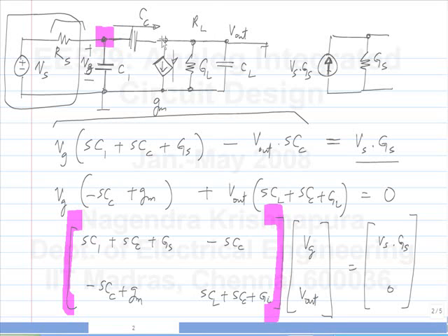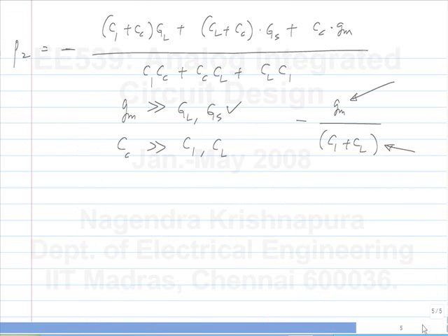So in this case also, if I simply short this, I have a conductance of GM, and I have neglected GL and GS across it, that's okay, and I have C1 and CL across it. So that's how you get GM by C1 plus CL. Is this clear? CC behaves like a short, which basically turns the transconductance into a conductance of GM. And across that you see C1 and CL. So if CC is very large, CC does not influence the pole.